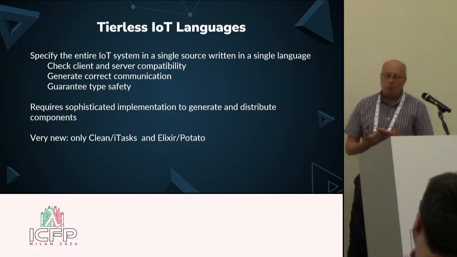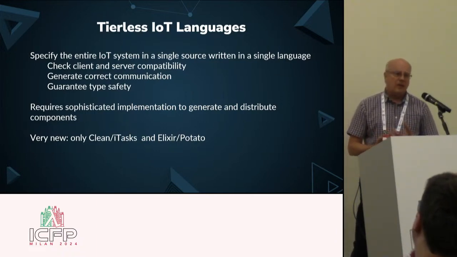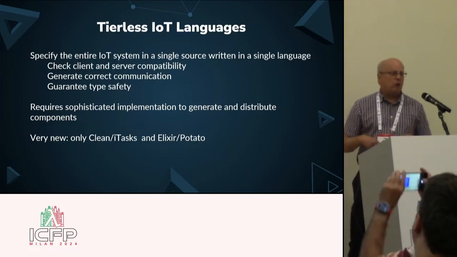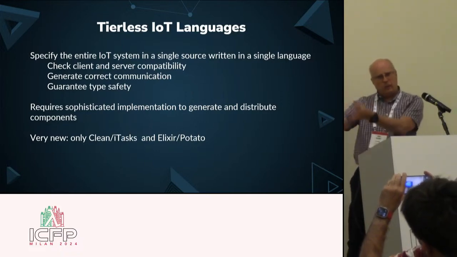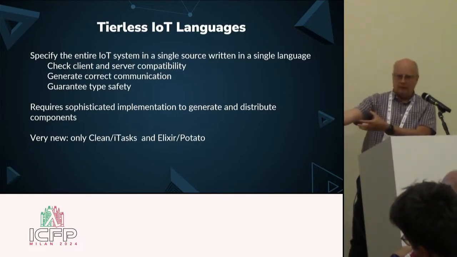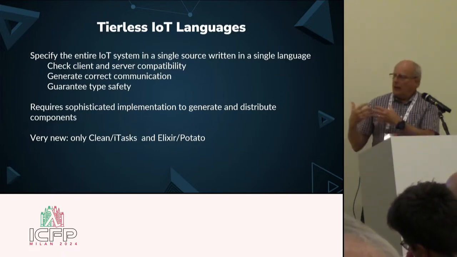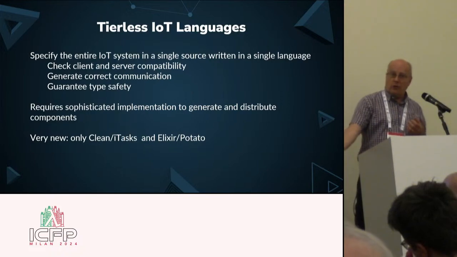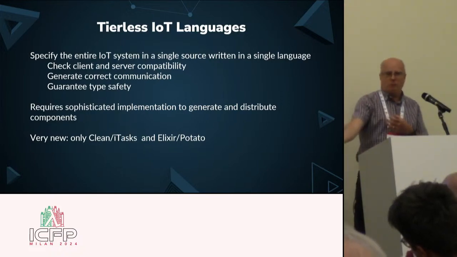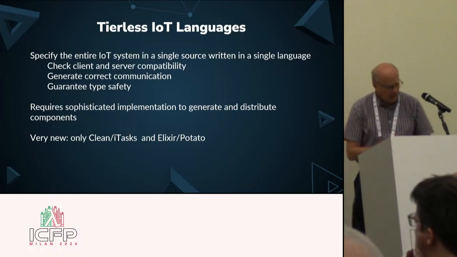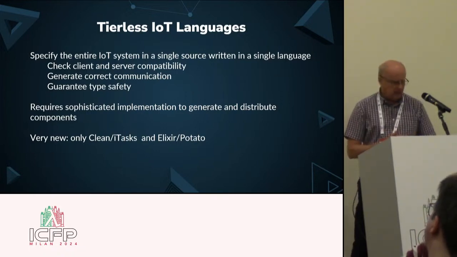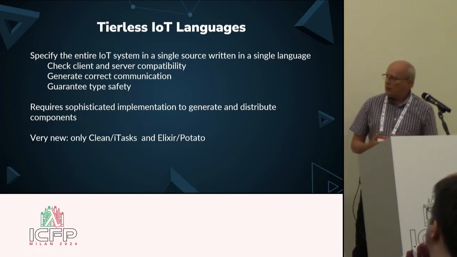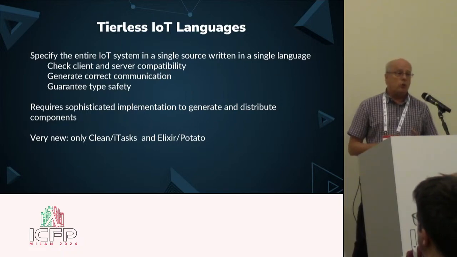This does require a pretty hairy language implementation because you have to generate the code, generate SQL code, and feed it over JDBC or ODBC or something to an SQL database, and generate the code that's going to run on the sensor nodes and send it to them. All of this stuff is pretty new. As far as we know, there are only 2 such tierless IoT languages.